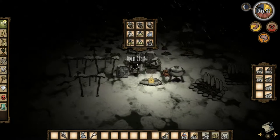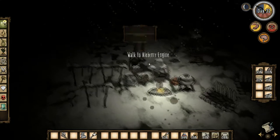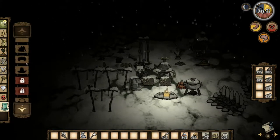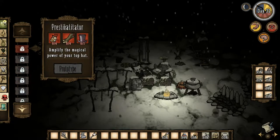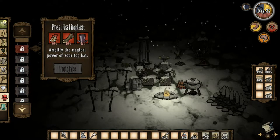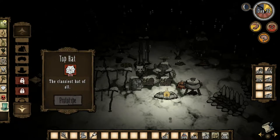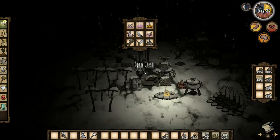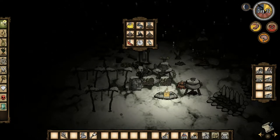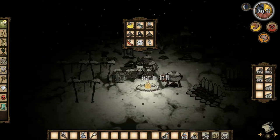Gonna use some grass this time. We have a nice little stash of resources, I'm not gonna lie. And up next is we're going to make the Prestatinator, which we're gonna need to make a top hat, we're going to need silk. And my silk count is 1. We'll pick up the rabbits tomorrow, and then we can plan this.